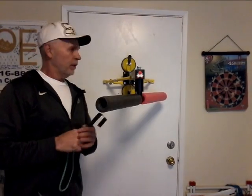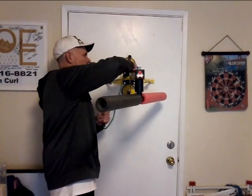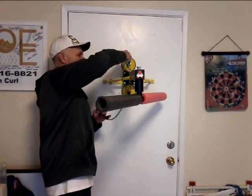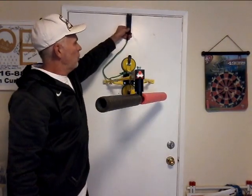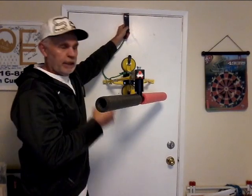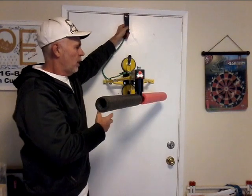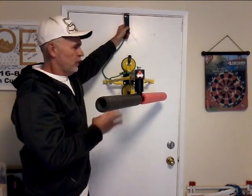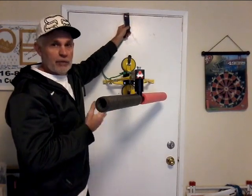And the last thing we want to hook up is our safety harness. Our safety harness is real simple. You have your harness lock right there, and then you just pop it in, open the door, and that goes right on the door. And you're all set. In case we didn't get a good enough connection and this thing ever fell, with somebody underneath, don't ever get underneath this. But that's it. It does come with a safety harness.